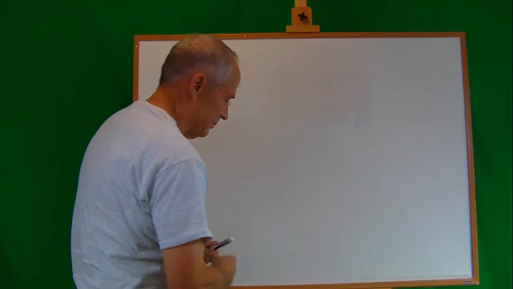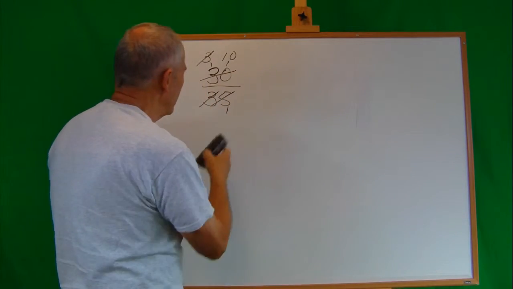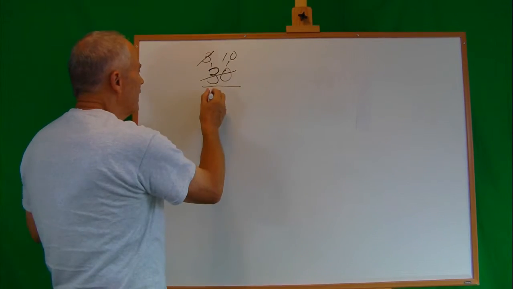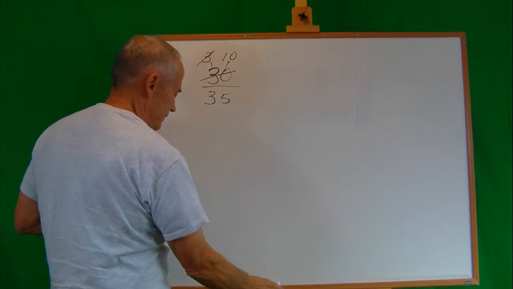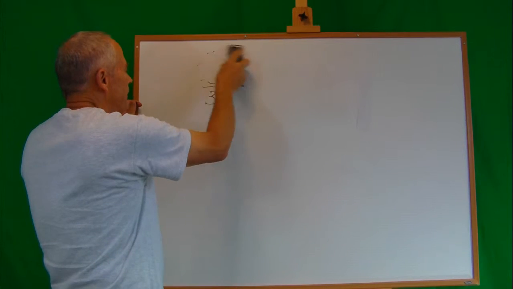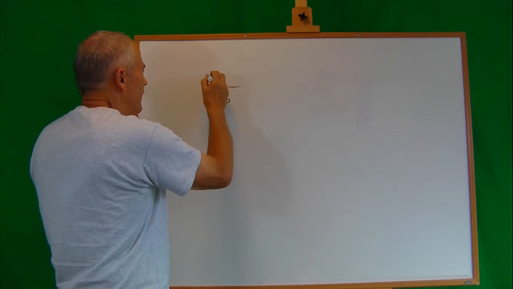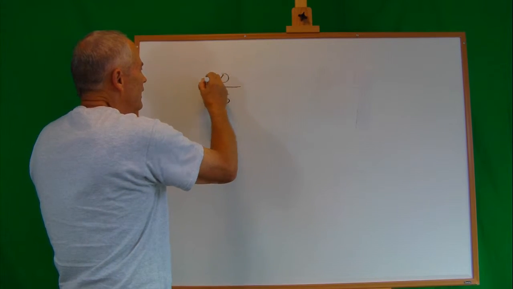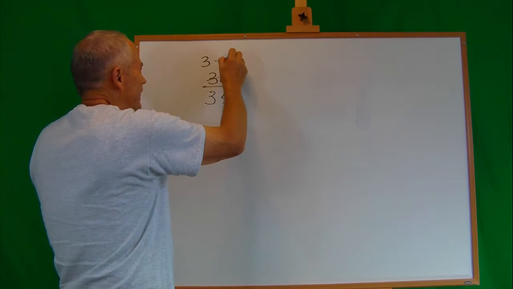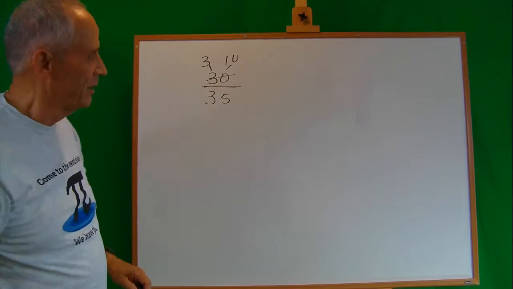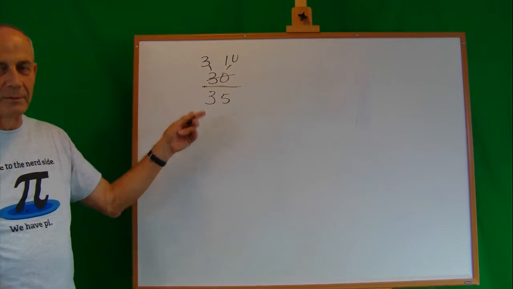Okay, back up. Let's do that right. See what happens when you don't pay attention. It's good for me to do this every once in a while to remind me that I got to pay attention, and it's good for you to see it so you understand what I say when I say pay attention. Okay, this is not 3 times 5, this is 35.